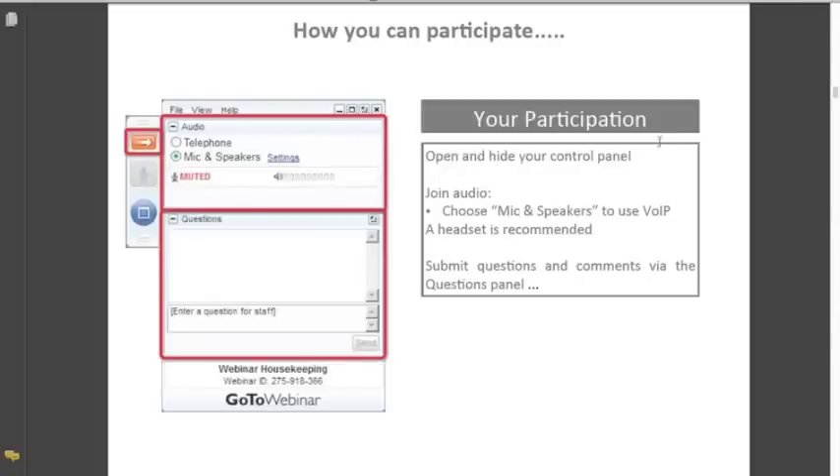This is how you can participate. These webinars are very interactive and there are various ways you can interact. We're assuming you're connected up with your mic and speakers, and you'll find a box where you can type questions. Connie, who's next to me, will be monitoring the text questions and nudging me if she thinks I should be answering some of them. That's one way you can ask questions as we go along — you'll find that question box in your control panel.